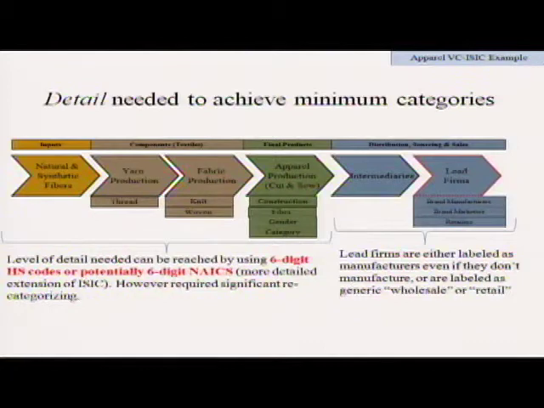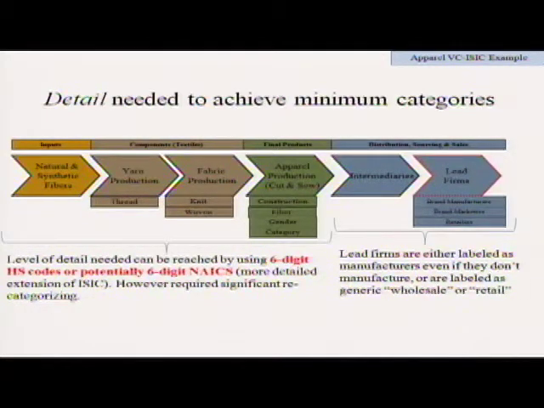So Stacy then goes on to say that if we wanted to fill in these categories with data that are available from the statistics agencies, we really need to go down to a 6-digit level. And this is a theme that was repeated yesterday many times. So one of the biggest barriers to use existing data, even coordinated data, for these industry studies is that the level of disaggregation we need to do a really good value chain study usually surpasses the availability of data categories to provide us with that kind of information. But with trade data, at least, you can get pretty close. You can get, and probably with production data. So that's one of the issues.